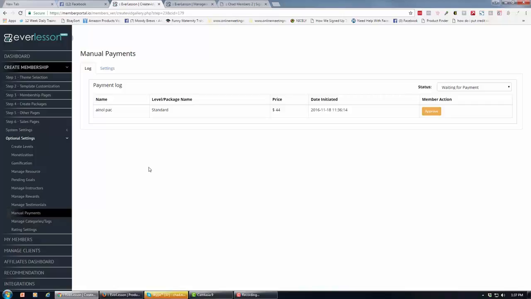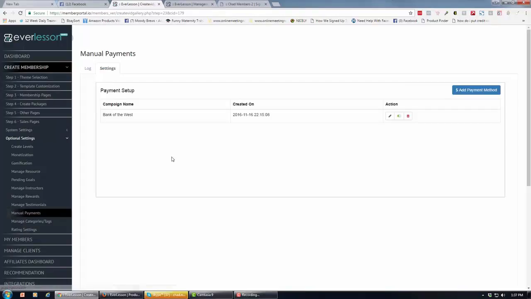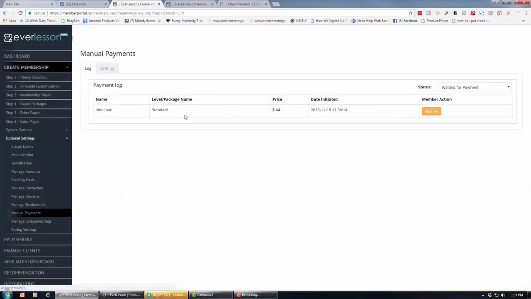Okay. They have made that commitment to you, and so they're going to get limited access to your membership site. Then, as you get those wires, see, here's where I went and set up this bank right here. But as you get the wires, this log right here will start to pile up. And then as you get the wire, you'll come over here, click approve, and then they will get instant access to that product. Okay, that's how it works. So it's perfect for coaches and people who are doing mentoring and things of that nature.